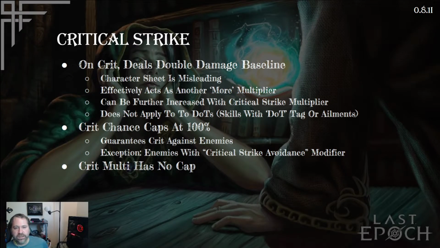Let's move on to critical strike. So on crit, when you have a crit, you will deal double damage baseline. So if you were going to do 500 damage and you crit, you will do 1,000.